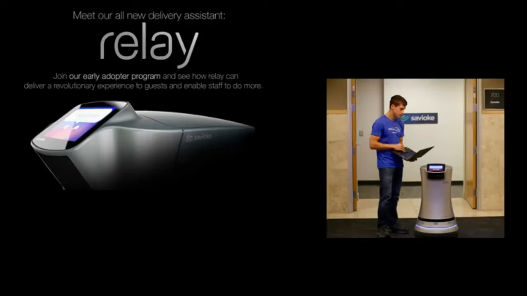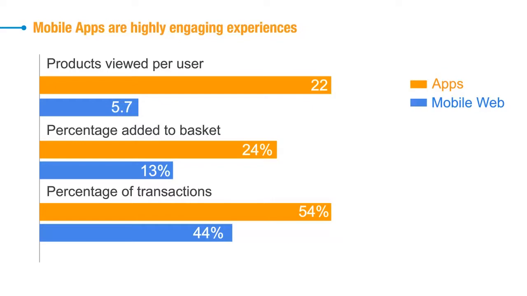So now let's shift our focus to why mobile app performance is important compared to your mobile web. As per the Wall Street Journal last year, the average number of transactions on a mobile app is higher than that on a mobile web. This means there are more images viewed within a mobile app than on a mobile web. Net, what you want to take away from this is mobile apps are highly engaging experiences. Users tend to interact more on your mobile app rather than on your mobile web. So you need to ensure that your mobile app is as fast and reliable under any user scenario.